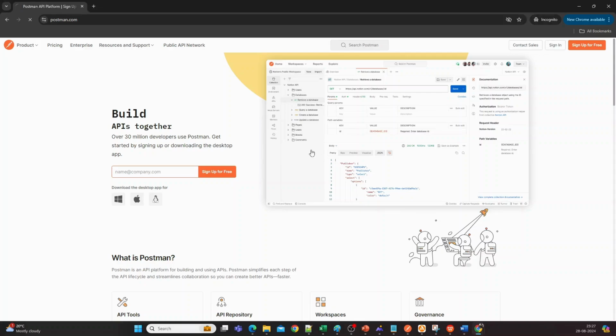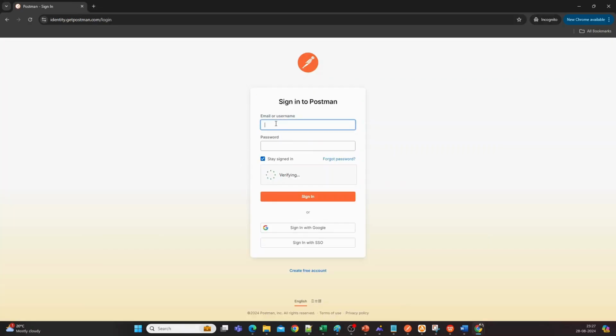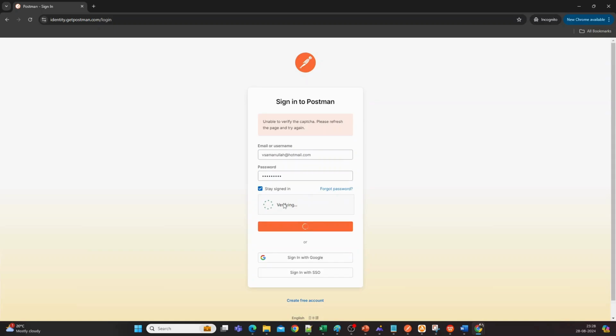Click on the sign in button. Provide your registered email ID and password. Click on sign in.